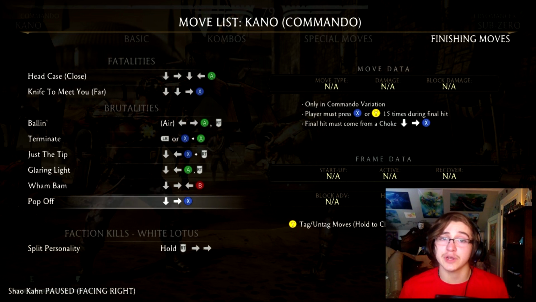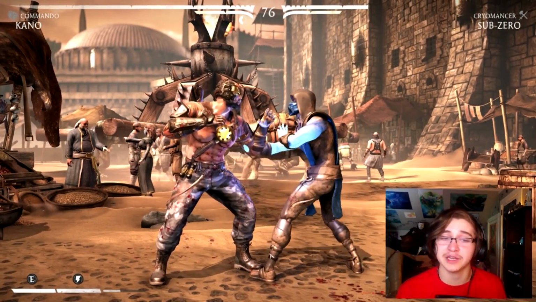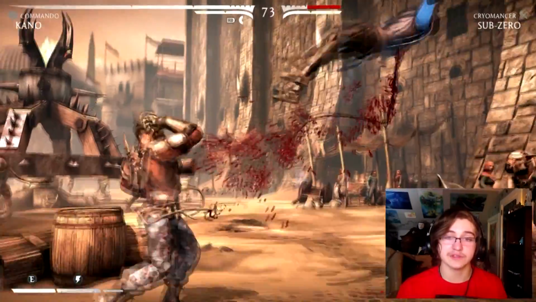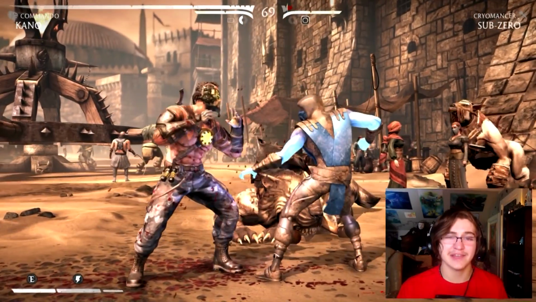Now I'm going to demonstrate it on camera as best I can in order to show you exactly how I tap. So here's a quick example: down, forward, X, or down, forward, square, depending on your game system. Here's the choke. And again, now we just have to lower their health down just enough. And that should do it.